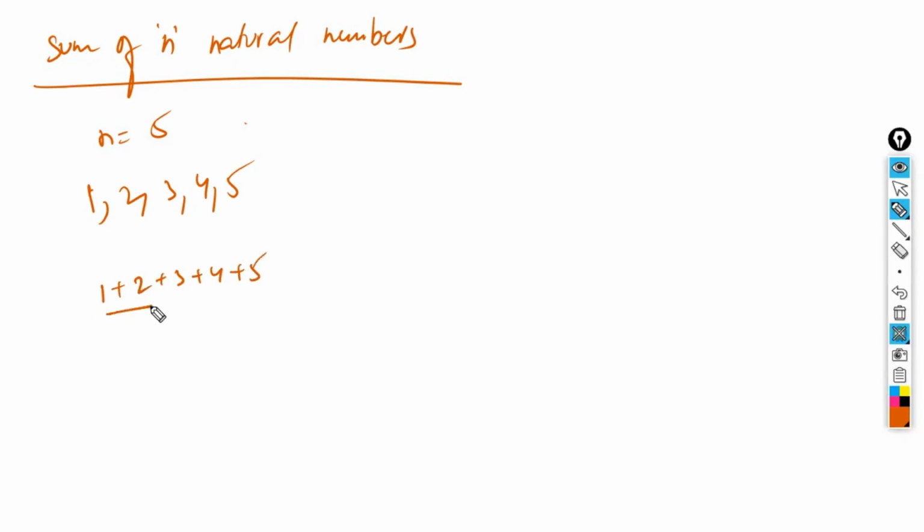First 1 plus 2, 3. That value you are going to keep in your mind. To that 3, you are going to add 3. You will get the output as 6. This you keep in your mind. This 6 you add to the 4, and you will get the output as 10. 6 plus 4, 10. That you keep in your mind. And 10 will be added with 5, and finally you say 15. Sir, 1 plus 2, 3. 3 plus 3, 6. 6 plus 4, 10. 10 plus 5, 15. Sir, answer is 15. You are going to say it like this.